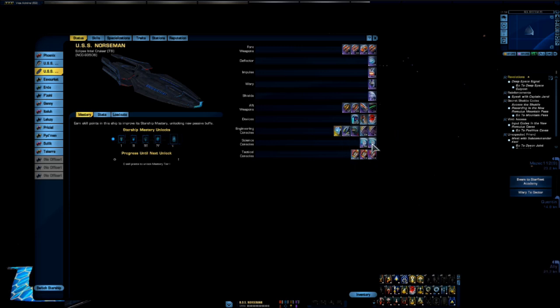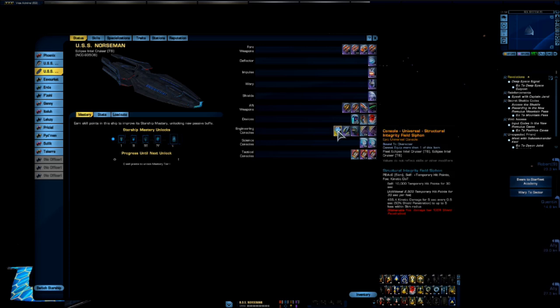I have field generators, two of them, and then, oh, excuse me, I have phaser relays here. This is the universal console, the structural integrity field siphon. So to self, it gives 10,000 temporary hit points for 30 seconds. Additional 2,500 temporary hit points for 30 seconds per foe.